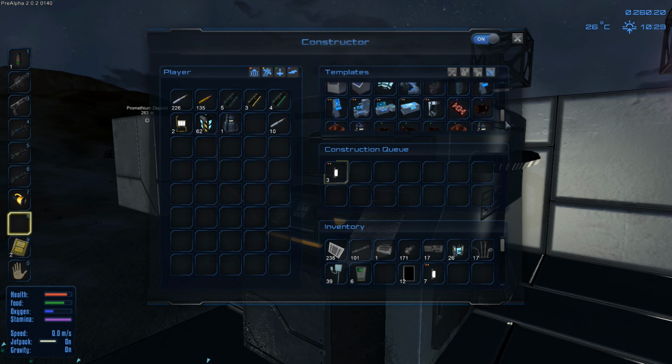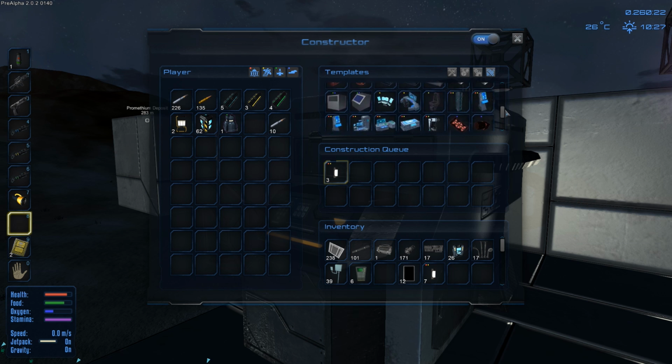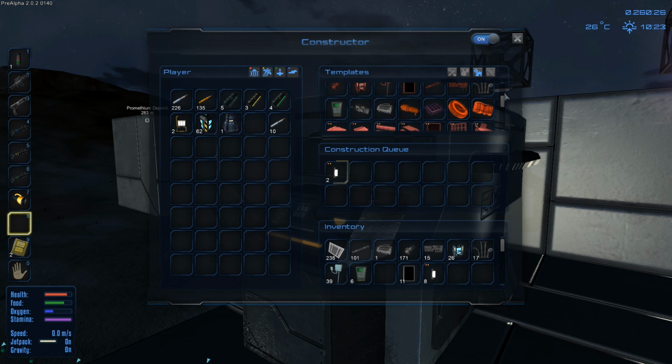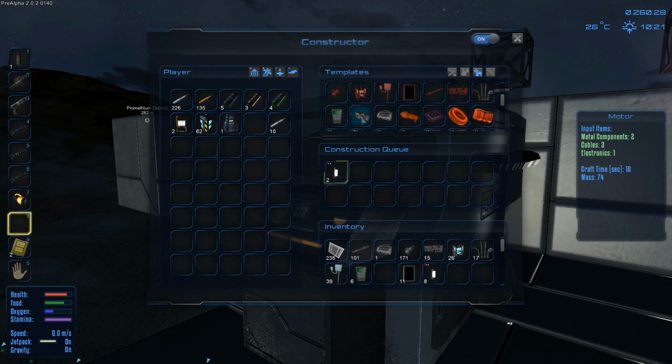So let's see what we have here. Now it's nice to see all this lit up so that you can craft it. Now what we need for here is motors. So we need 7. Wow. I don't know if we can craft enough. 7 motors would mean we need 14 metal components, which we actually do not have anymore.